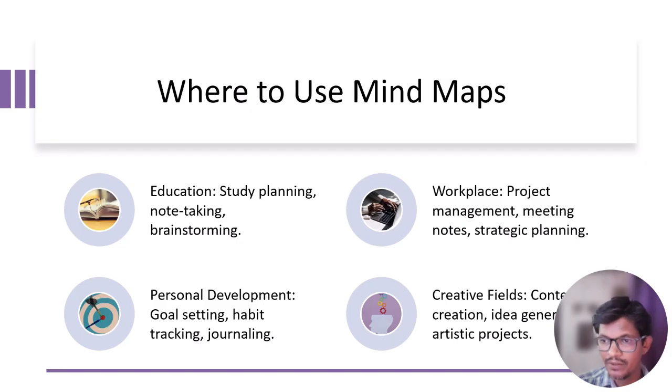We can also use them in a workspace, for project management. In the workspace, we can note the central idea of the project. Then we can use the branches to identify the various resources we need and how many people we need. All of these can be created as branches, and we can also use these mind maps to identify problems. Then we can also do problem solving.